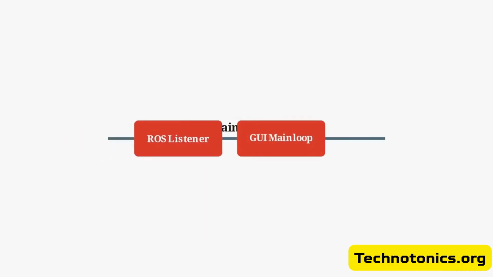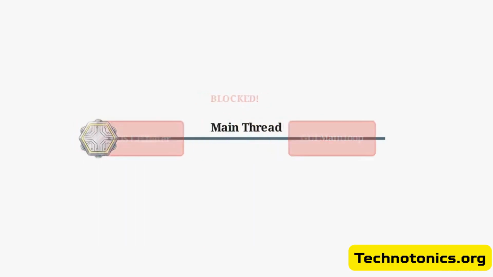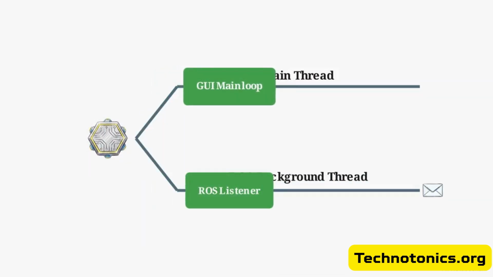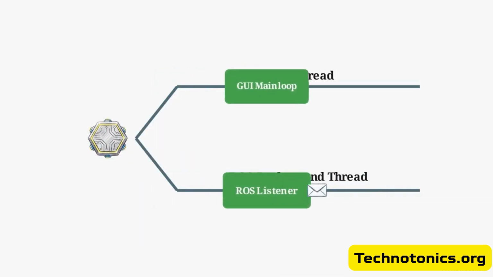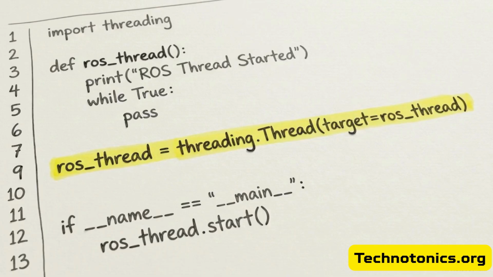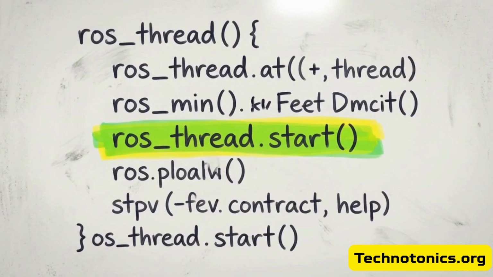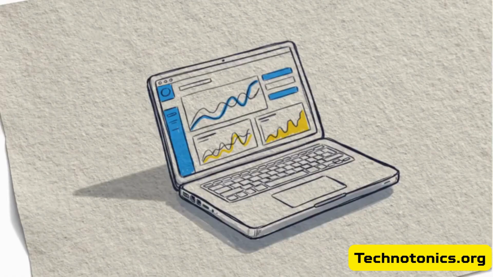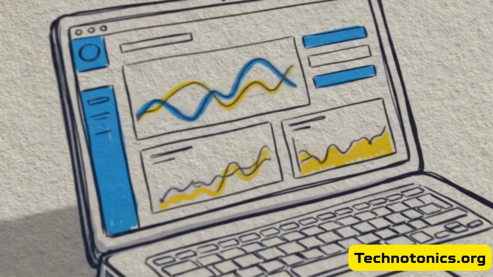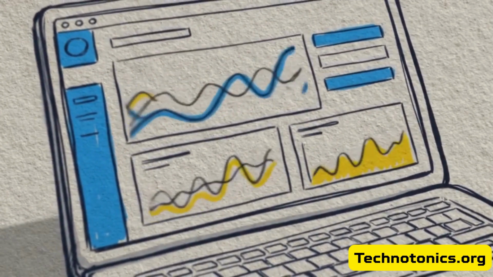To solve this concurrency problem, Python's threading library places them onto separate execution tracks so they can run simultaneously. We handle this by wrapping our network listener inside a custom thread. We execute the start command for this thread right before launching the main visual interface. Running the program now, we see the interface updates with live network messages smoothly. The system remains completely responsive, with 0 freezing. Effectively managing these concurrent processes is what ensures the interface stays live and responsive, even when the data flow is at its heaviest.